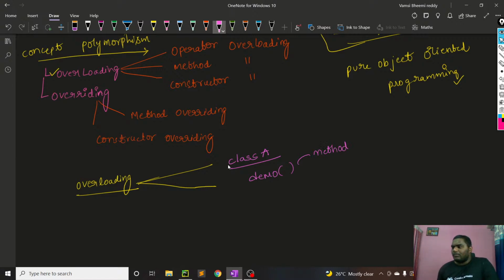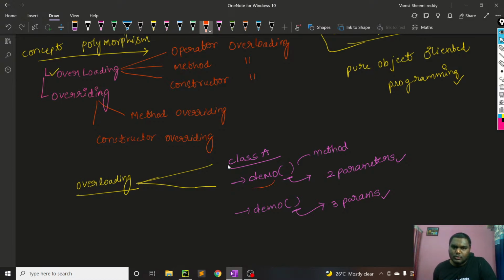This demo takes two parameters. Now I have another method demo, but this time it takes three parameters. One with two parameters, one with three parameters, but the same method name. You should remember that.